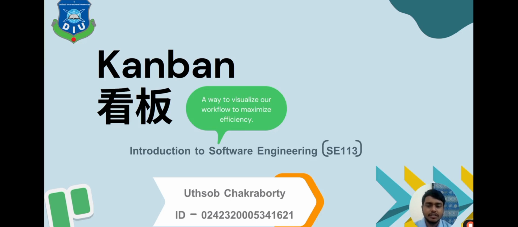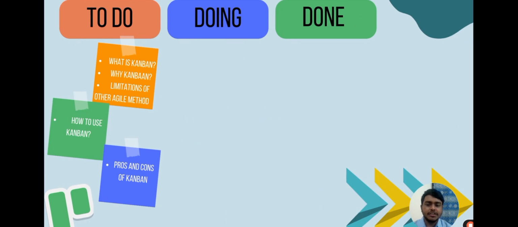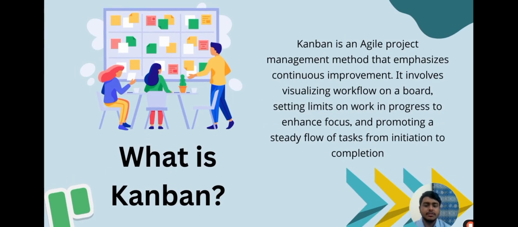I'll be talking about Kanban, a way to visualize our workflow to maximize efficiency. So in this presentation, I'll be talking about what is Kanban, why Kanban, limitation of other agile methodology, how to use Kanban, and also pros and cons of Kanban. So let's start with what is Kanban.